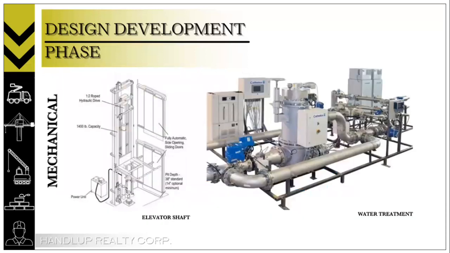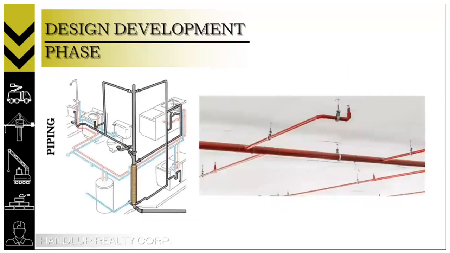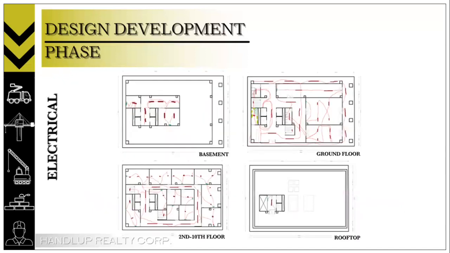Other than the HVAC system, the mechanical engineers will also handle the elevators and water treatment piping, which includes the drainage and even the sprinklers. However, in order for the mechanical parts to move, we need electricity in our building. You can see in this presentation the design of electric flow on each floor. On the ground floor is where the power or control room is located. The electrical engineer will also compute the electrical load and the size of the wiring needed.